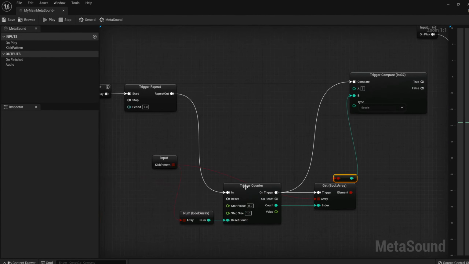And this is going to keep cycling through our array in order, which is cool. And then every time this is true, we will trigger these instead of on play.